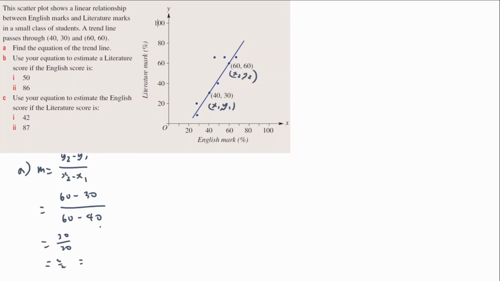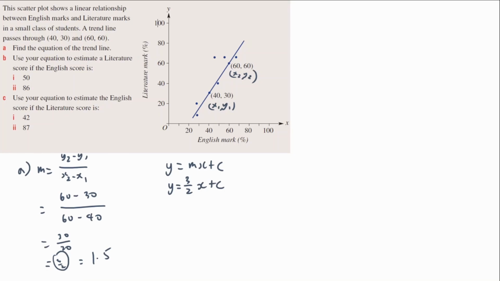So therefore my m value, 3 divided by 2, you can put that in the calculator, but that will give you a value of 1.5. But you can keep it in the fraction as well. You can keep it as 3 over 2. So far I've got y equals mx plus c. That's my default equation for a linear equation or a linear graph. And my m is going to be 1.5 or 3 over 2. You can use either of those two values, and that gives me y equals 3 over 2 x plus c.